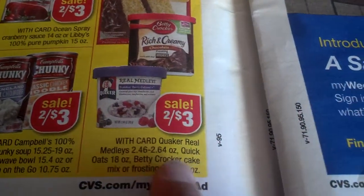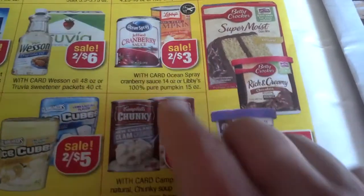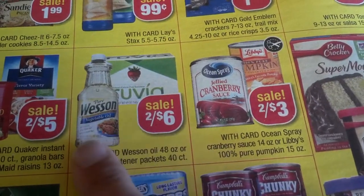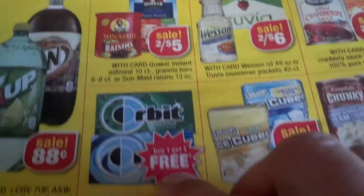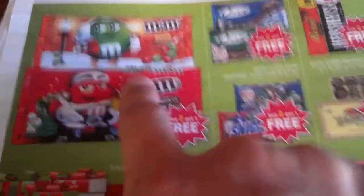Milk $3.19 — like I told you guys, Saving Star milk deal. $1.99 for Gold Emblem crackers. Tostitos $2.99. Super Moist, veggie crackers, and Quaker oatmeal cups two for $3 — we had coupons in the newspapers. Ocean Spray and Libby's pumpkin, I know there was a Libby's coupon dollar off. Chunky Campbell two for $3 — we had the coupon. Two for $5 ice breakers gum. Two for $6 Truvia. Quaker instant oatmeal and raisins two for $5. Orbit buy one get one free.